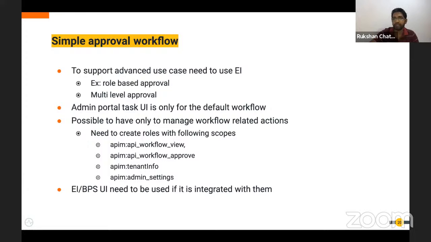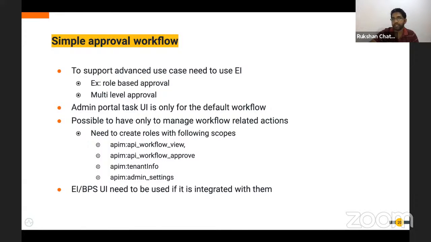Even the simple workflow is supported. We have not yet removed the EI BPS related workflow configuration. Those configurations are still there, and in case you need them, you can still use and configure them.